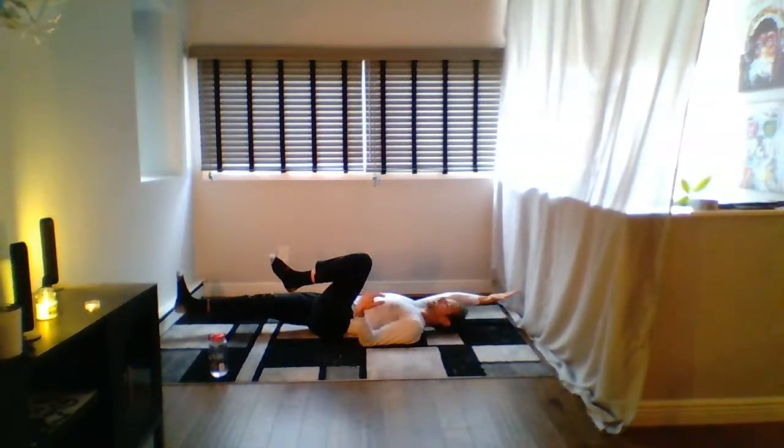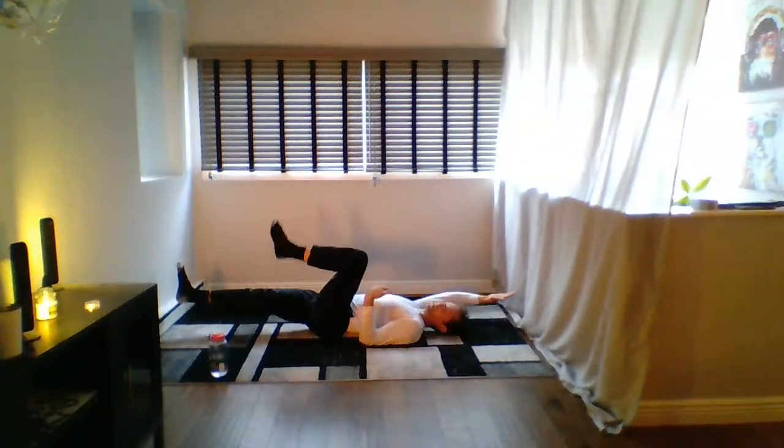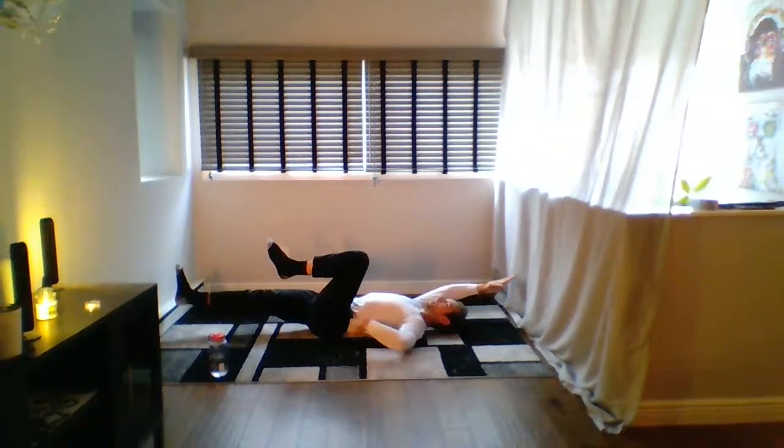Kind of starting this series off with a bunch of traction exercises. They're good for just mobilizing the spine, getting it ready for more big movements. But as you're just holding this position, really just pull the abs and flatten that low back.